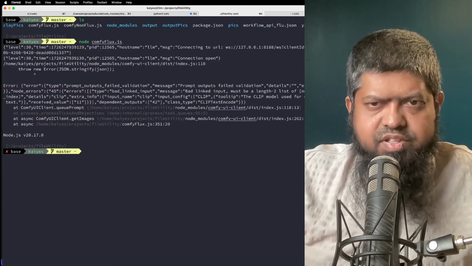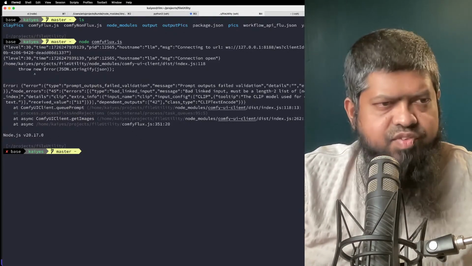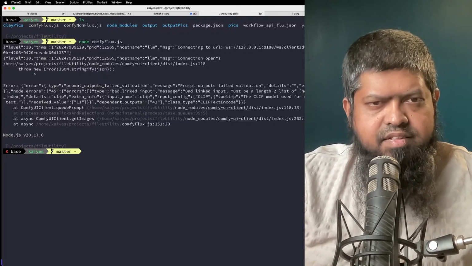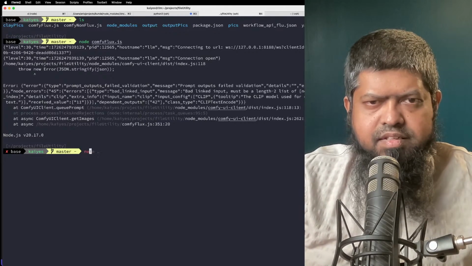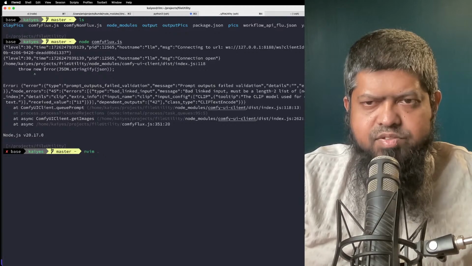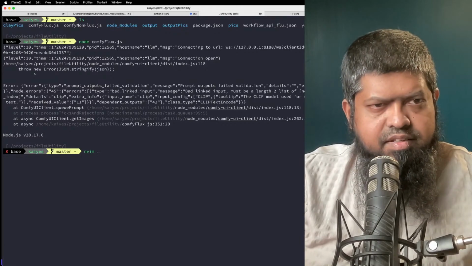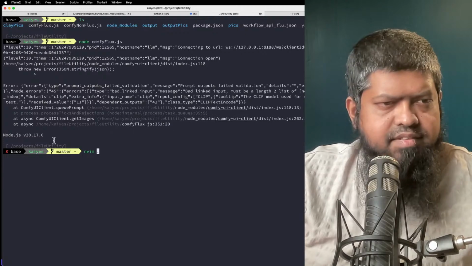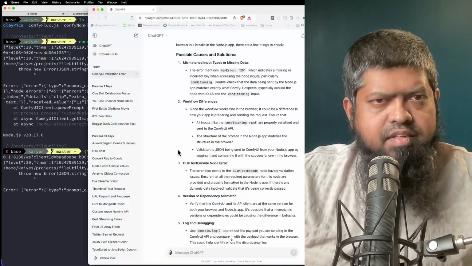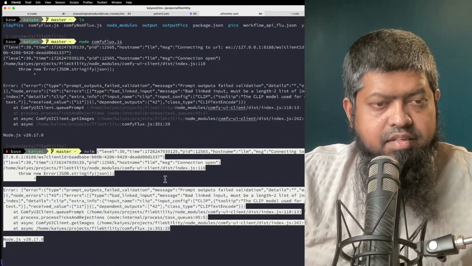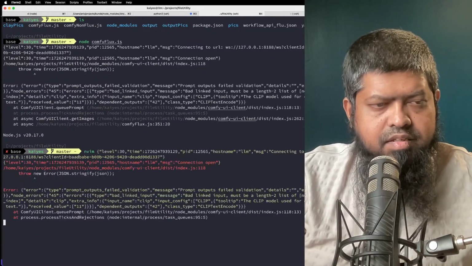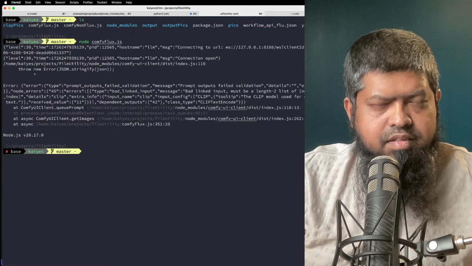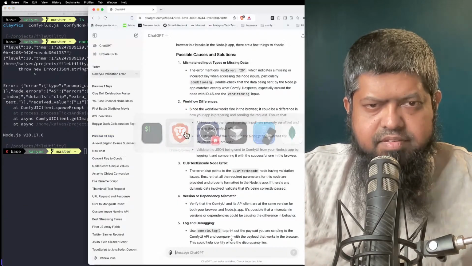The clip mode used for encoding text. Bad must be linked to list of node ID. What does ChatGPT say? What does ChatGPT say?